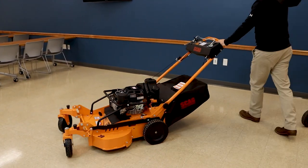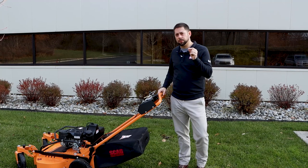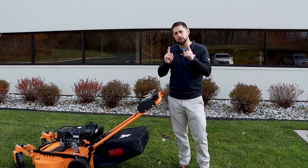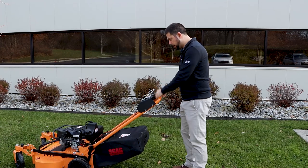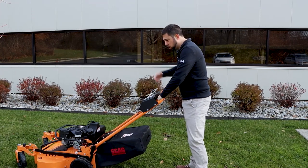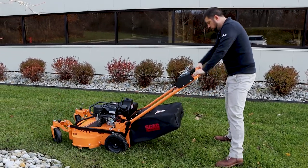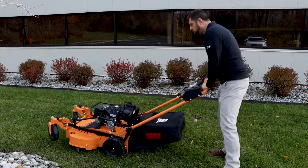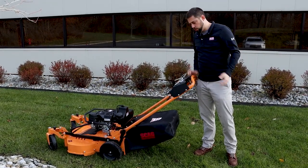Yeah, that's really good because the unit isn't even on, so you get no assist from the engine. Before we run this, I want to talk about a technique and this applies to both of these finish cut 30-inch mowers. It's going to seem like old hat probably to a lot of landscapers, but there's plenty of people — including myself — that really didn't know it. When you're actually running this mower and you need to turn it — this applies to the swivel wheel kit or without — when you turn, say I'm turning left, you want to turn with one hand while it's running. If I'm turning right, I'm going to use my right hand on the inside and turn it. Don't use two hands. I have a little push-behind mower at home and I'm used to using two hands — you have to get out of that habit with this type of mower.